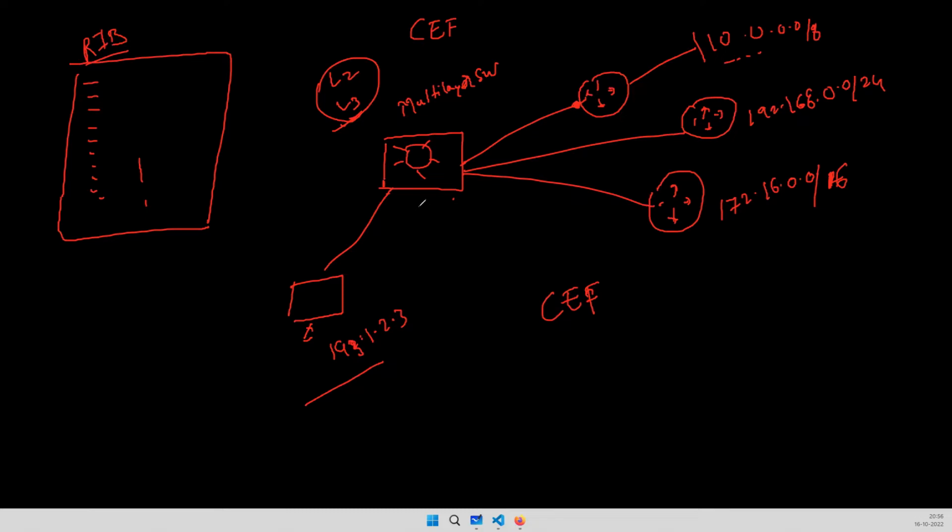Whenever you connect all these routers, as soon as you connect them, CEF is going to create one table which is known as the adjacency table.